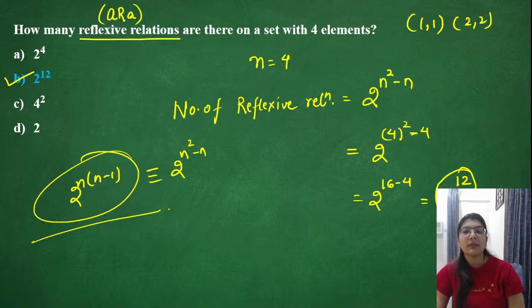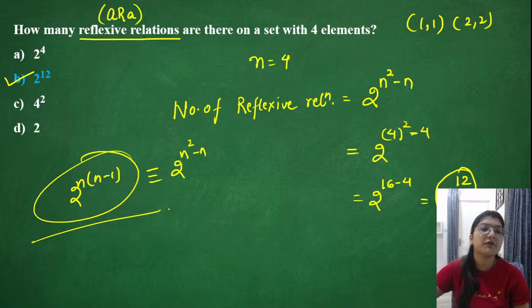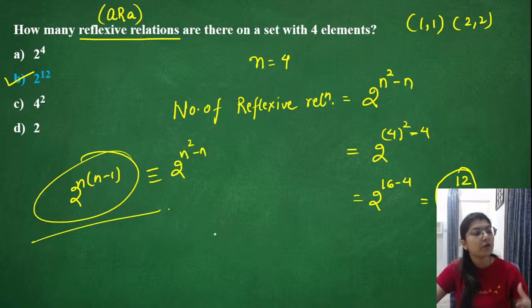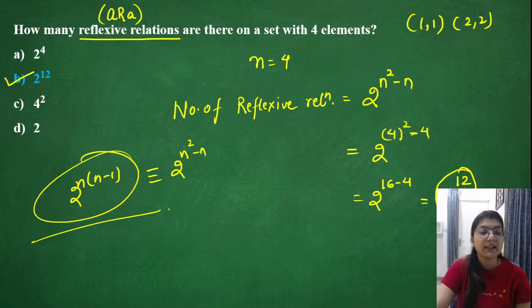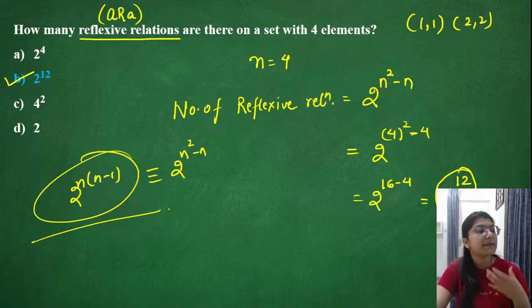So this is the formula, and everybody has to remember this formula because this is very important and a very direct question. It can come in the exam and it will save your time if you know the formula. That is why I'm saying practice questions. Practicing questions is very very important because you get to know certain new concepts every time you practice a question.